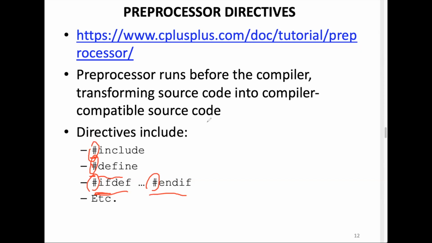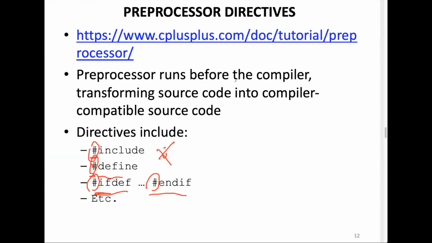What is important is that your preprocessor directives are not statements. So if you put a semicolon at the end of a pound include or pound define, it's totally wrong. This code will not compile. In fact, it will introduce an error. And the other thing is the preprocessor examines the code before actual compilation of code begins.